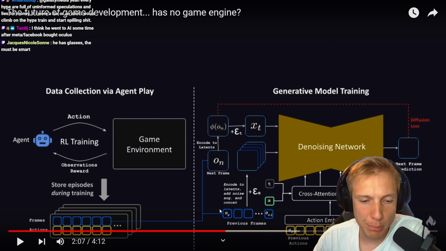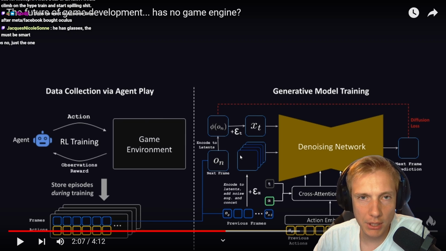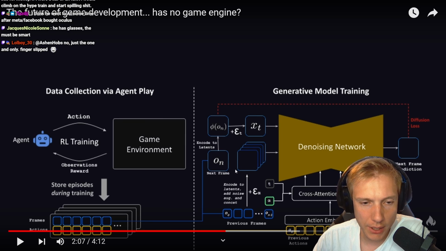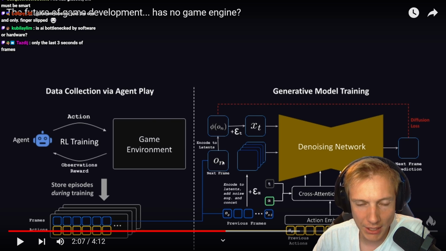Is it just using the past frames? Is it not taking already known next frames into account as well? So like here's the next frame that it uses, right? If it's only using previous frames, how does it know the next frame then? Because it should take a look at the possible next frames too, right?